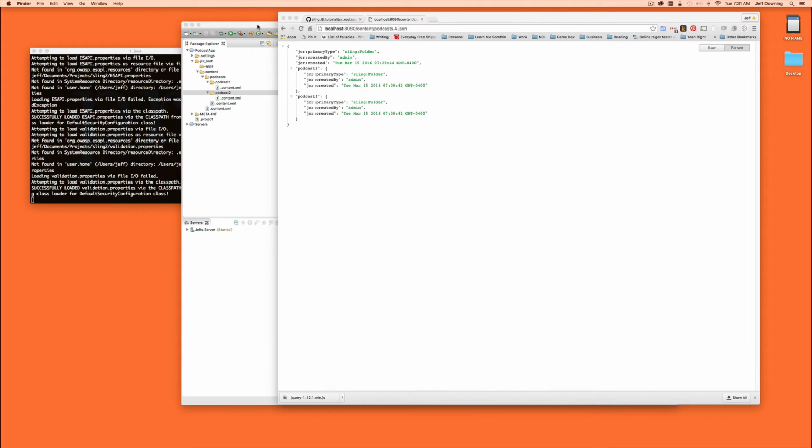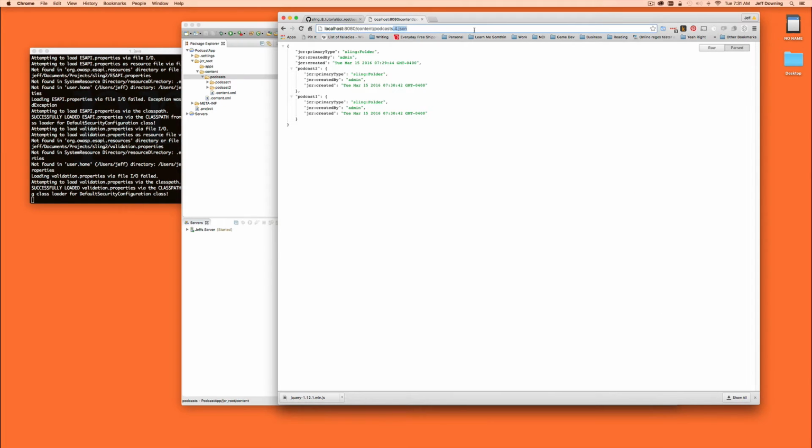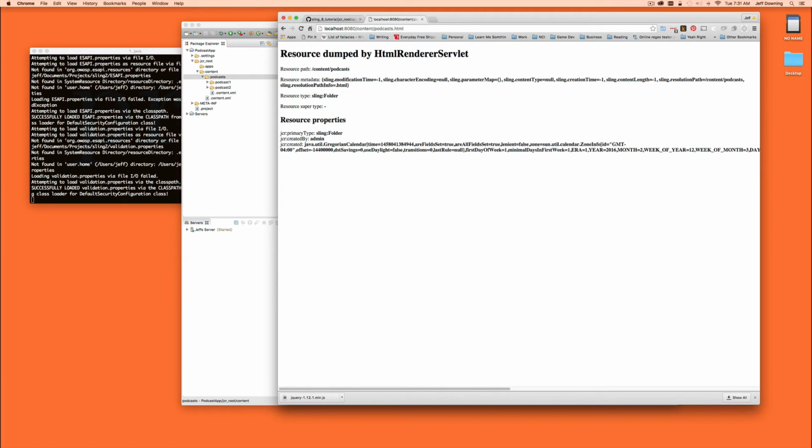And that's fine. That's going to be the end of that for this tutorial. What we want to do, though, is at least create one node so that if we go to podcasts right here where we are and type .html, we actually get something. And not this message. Remember, this message is the HTML render servlet, which is the default, telling us that it couldn't find any specific renderers or resource types in the actual node. So what it did by default was it just piped everything to this servlet, so it would just give you a bunch of information. It was better than an error message. Get really used to the screen.